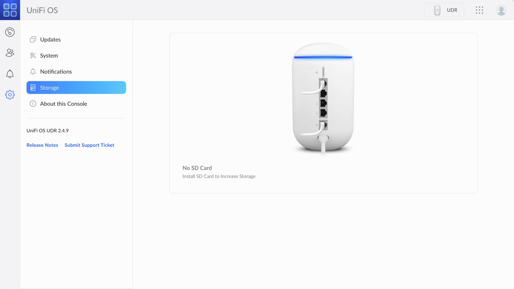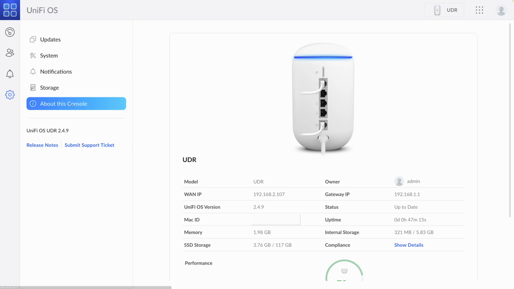So basically this menu is only for the external storage, which is SD card in this case. Then let me click the About This console. You see 2 interesting items about the storage. First one, the SSD storage now is already using about 4 gigabytes. Why? Because the testing camera has been taking videos. There's another one. It's called internal storage. Now we already see 3 different storage types: SSD, the SD, and the internal storage.